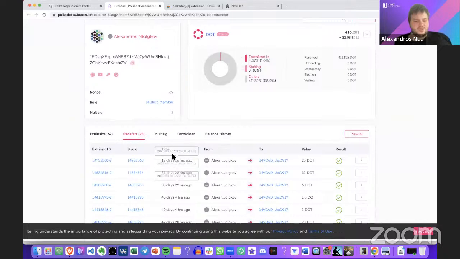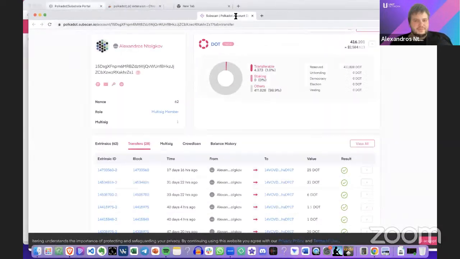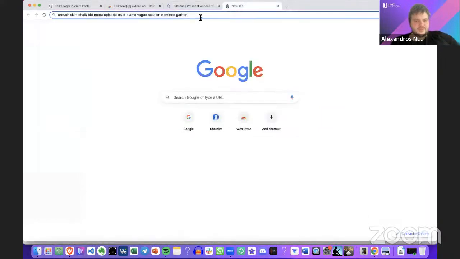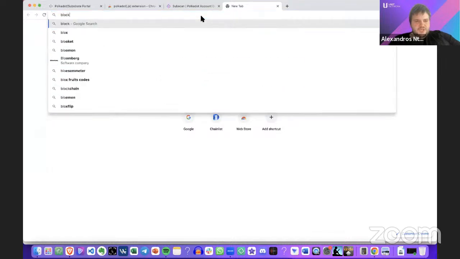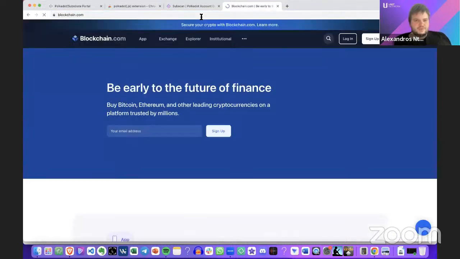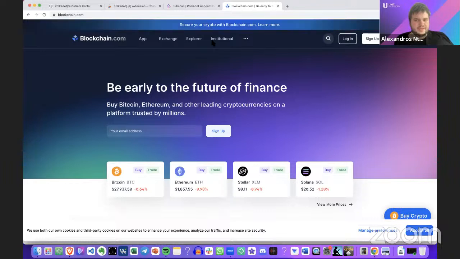Then if you want to see the very same thing on Bitcoin or Ethereum, you can go on blockchain.com. This is one block explorer. This is also like an exchange, and I'm not telling you to open an account here or anything.